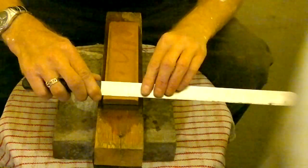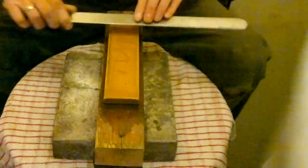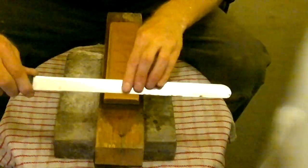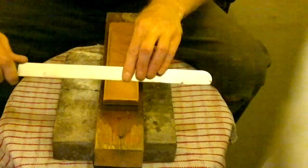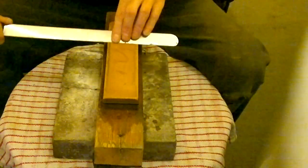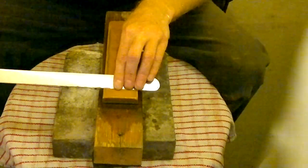And as I said, if you want to just do a part of the blade at a time, it's not a problem. As long as you get all the blade and do an even number of strokes pretty much on each side and on each part of the blade, considering this is such a long knife. Just check your angle.